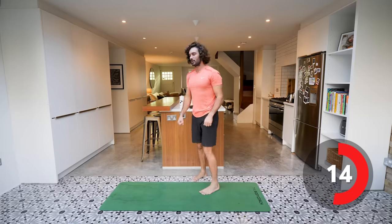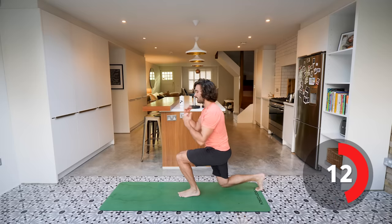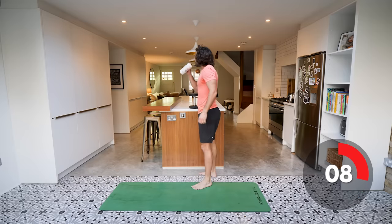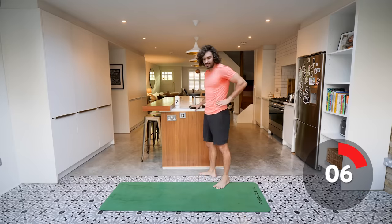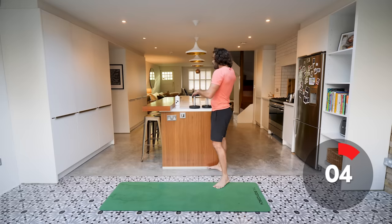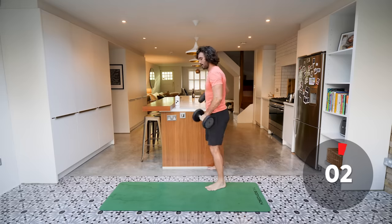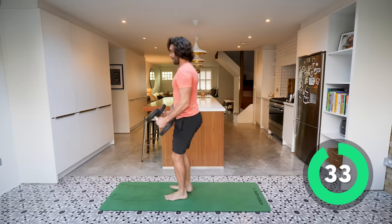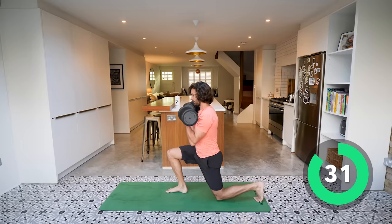Okay, reverse lunge and the curl. Second set going in 5 seconds. Okay, so lunge and curl. Lunge and curl.